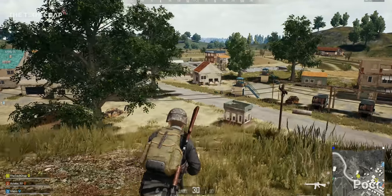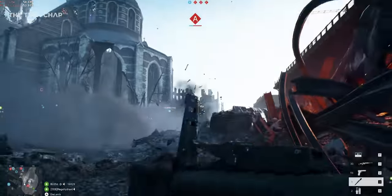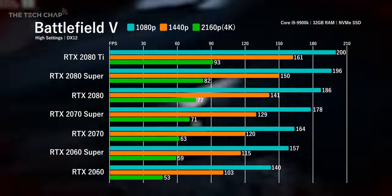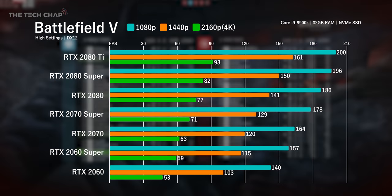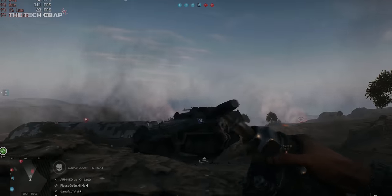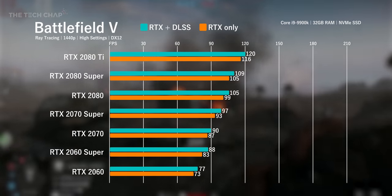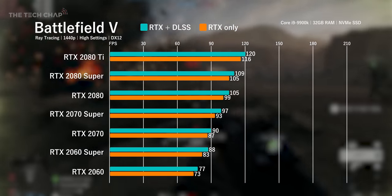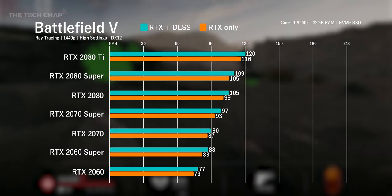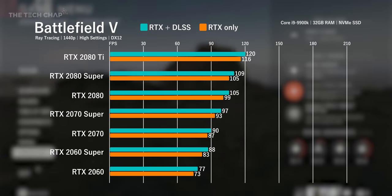It's a similar story in Battlefield 5: 140fps at 1080p and 103fps at 1440p using high settings with the 2060 — that's seriously good performance. For high-refresh 1440p the 2070 Super is still the best value. Testing BF5 with high ray tracing at 1440p, the 2060 is ideal if you're limited to 60fps and would be overkill at 1080p. This really shows how far RTX ray tracing has come — it was basically unusable at launch and now the 2060 is getting 73fps without DLSS. That's pretty impressive. For super-high refresh at 240Hz, the 2080 Super looks like the best value.